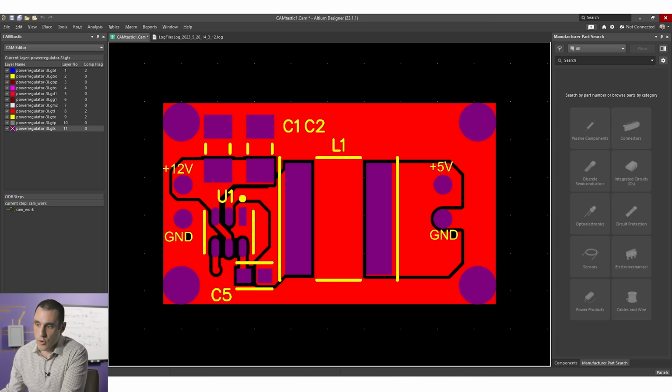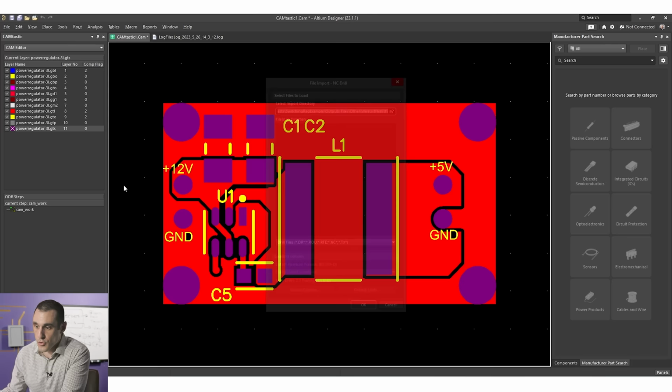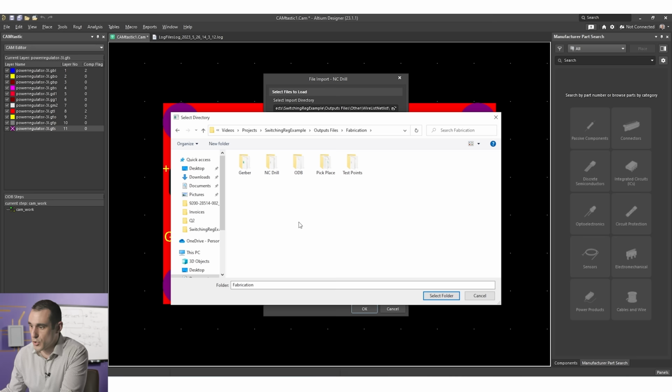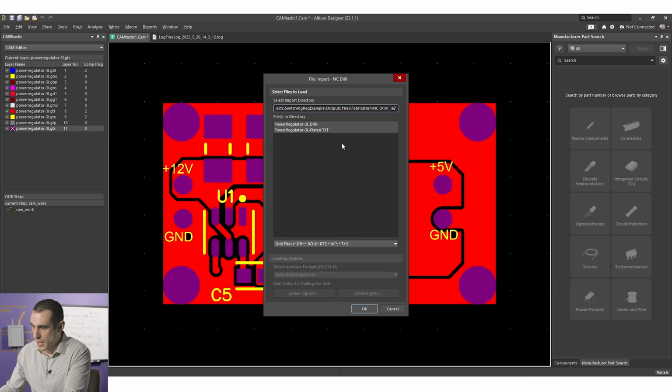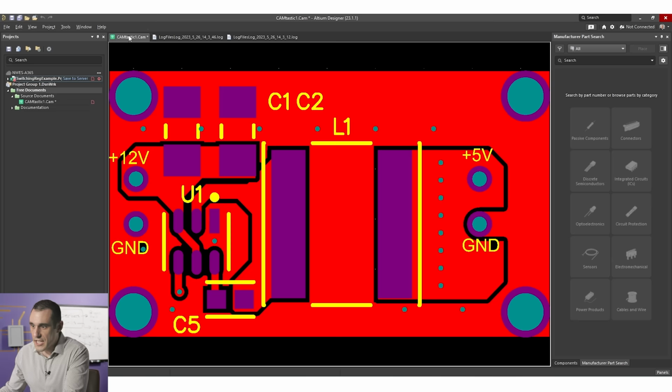The next thing we need to do, go back here to the import menu and then go over to drill. Now, you need to select a particular folder that has your drill information in it. So you can see I have this NC drill folder. This follows the standard format that I use in my outjob files, where everything is put into its own folder. I'm going to go over here and then hit select folder. And then you'll see here that there are two files in this directory that we want to work with. Here I can select one or both of them. I'm just going to select them both and then hit OK. And it's going to import all of that drill information.